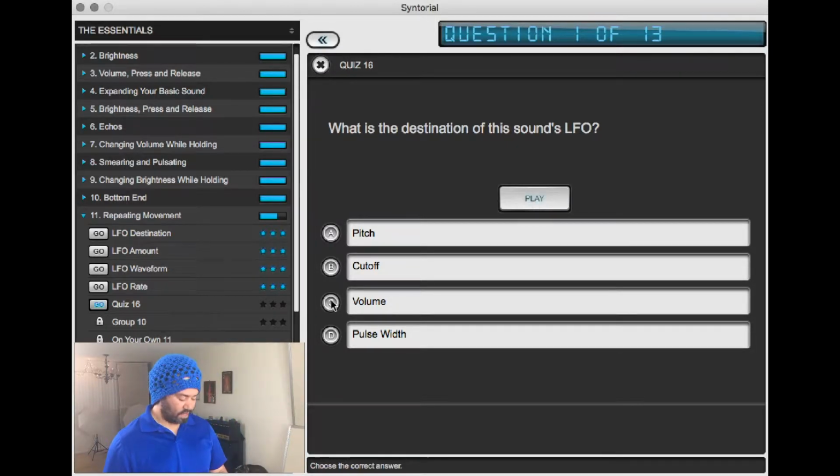I think this LFO is going to volume. That sounds like it's going to pitch. It's a cutoff. That's got to be a pulse.